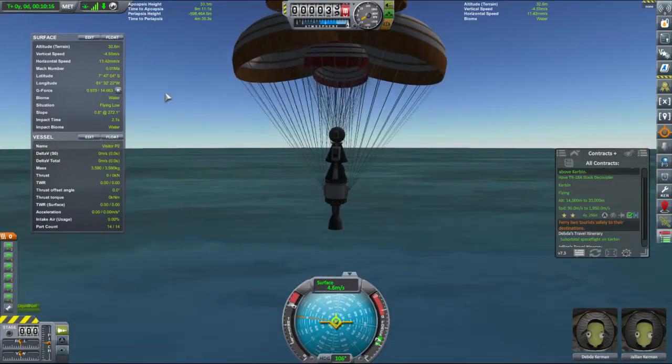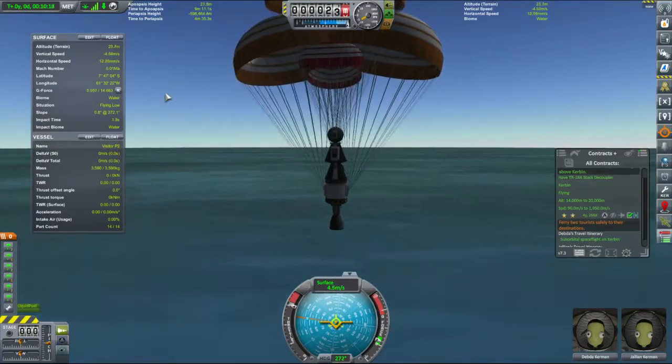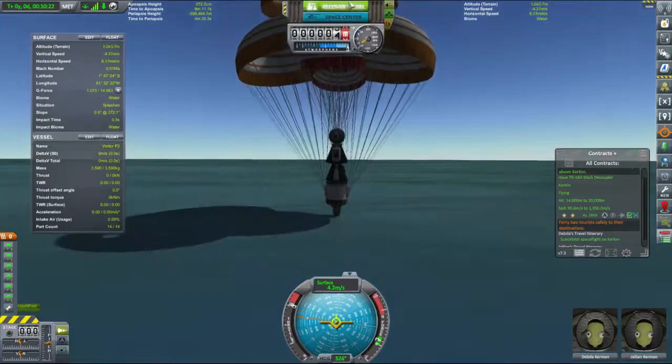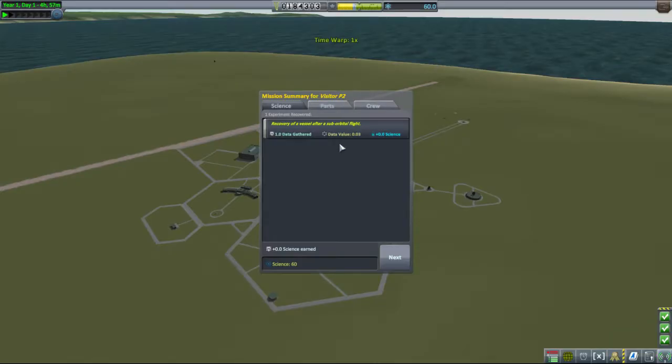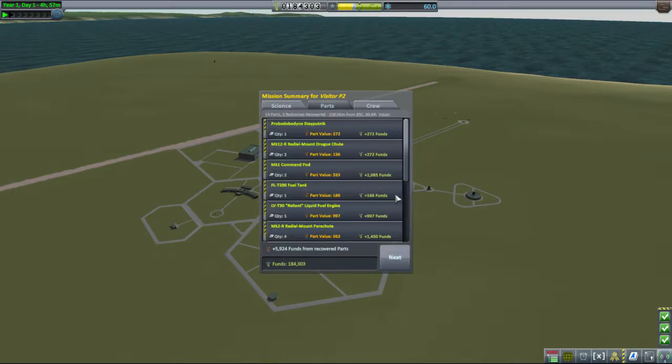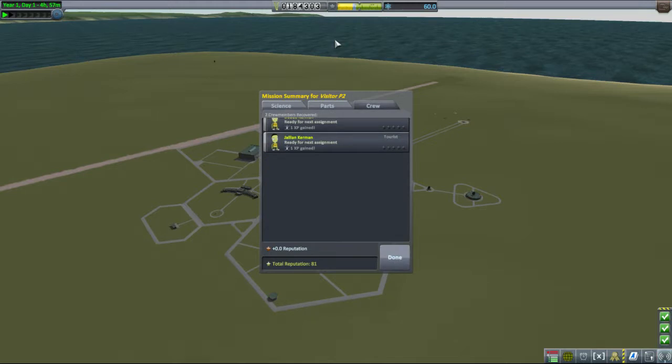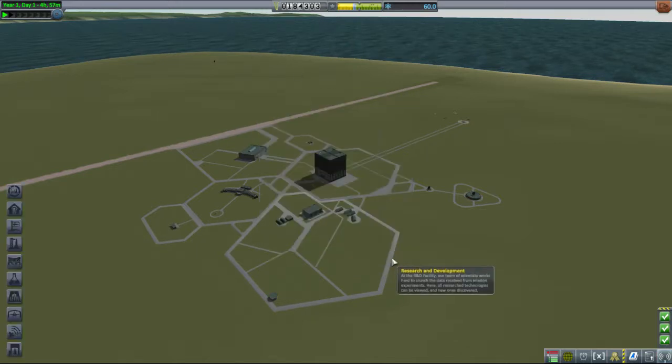After a brief 10-minute suborbital flight, you were barely weightless for any time at all, and you're very snug in those pods, but you know what? It's all fine. Recover that vessel before the parachutes even had a chance to do anything. You were slow enough, we can go and grab that. We got no science. We got, again, 500 grand's worth of parts left. We've got a nice chunk of cash, and we brought those people home.